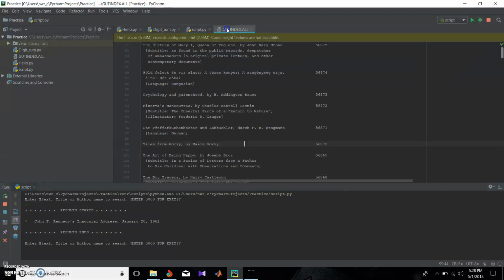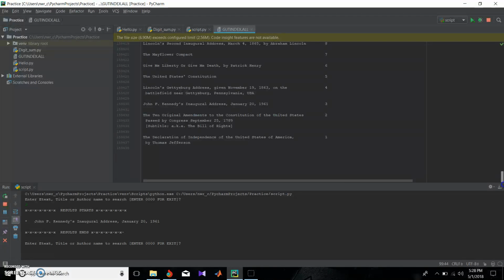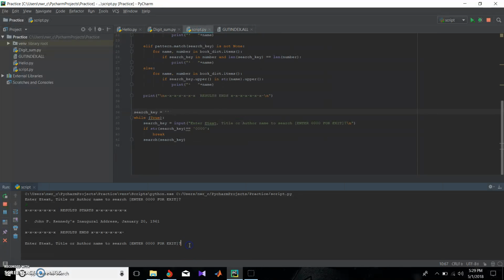Let's see if this is the correct book. Let's go all the way down. You can see, yes, this is the correct book. Then we are asked again if we want to search.